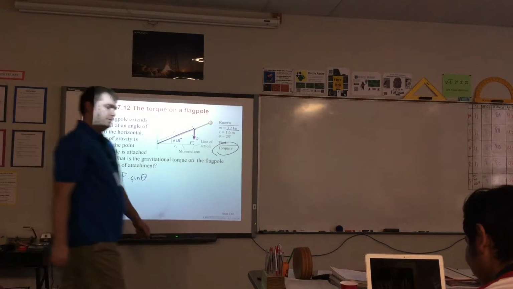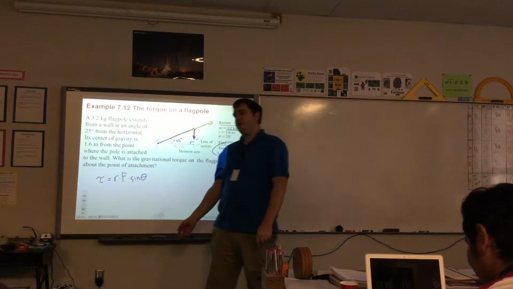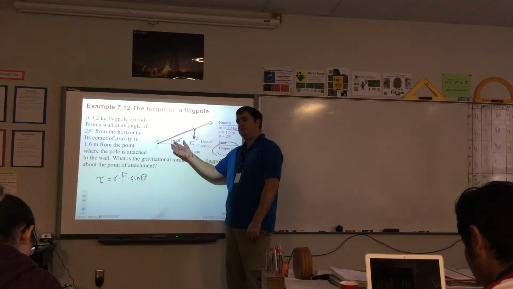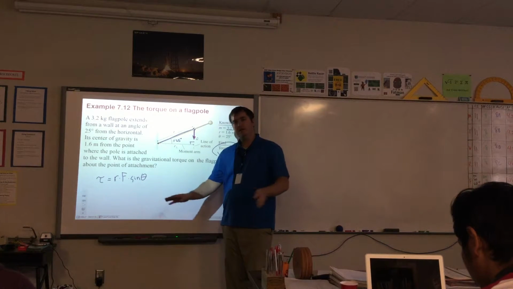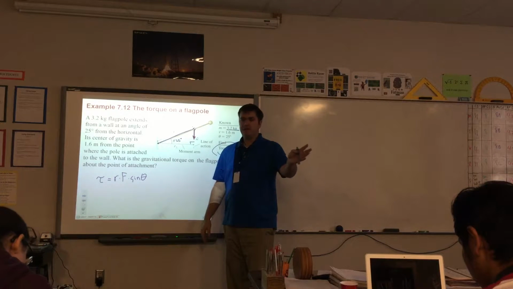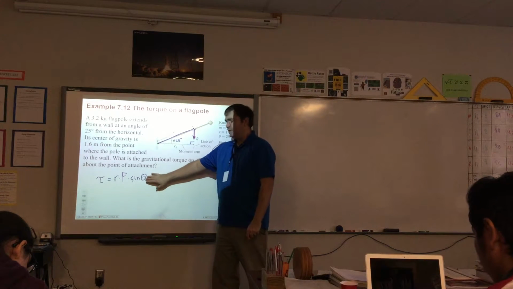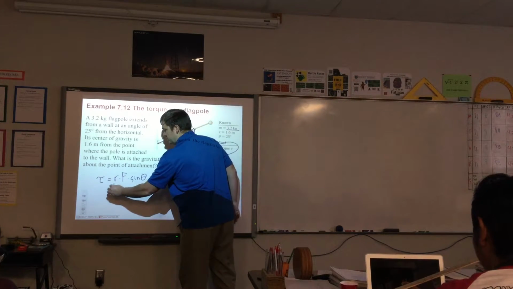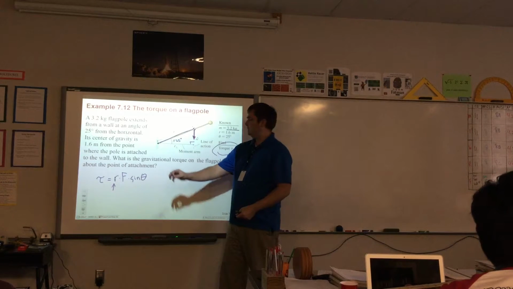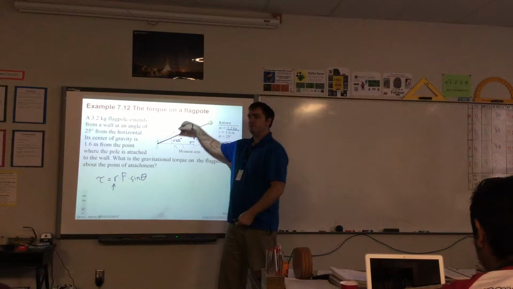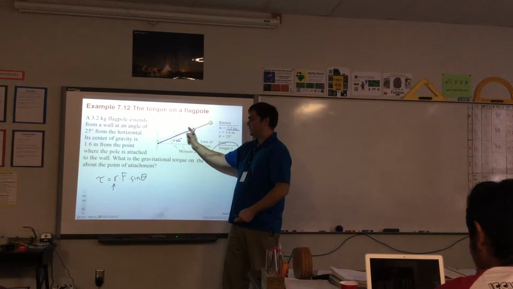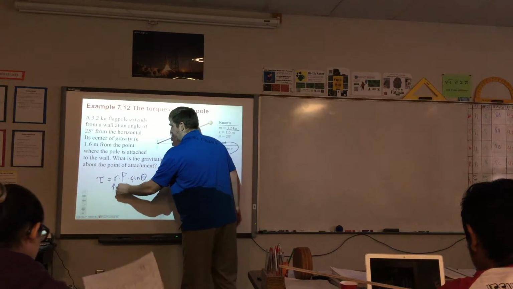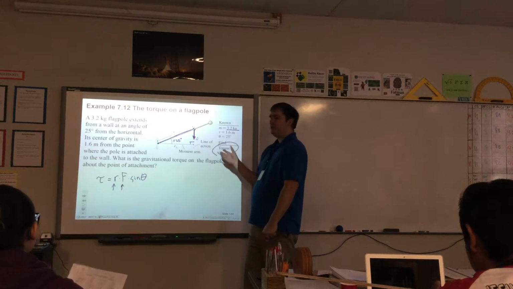Now, this is where you have to be smarter than the average student. You can't just say, oh, there's theta, I must just plug in 25. No, it's not that at all. You have to understand what those different terms mean. R means the radius, the distance from the hinge point to where the force is acting. That happens to match what this diagram labeled as R. You have to know what F is. F is the force, but there's no F shown here.